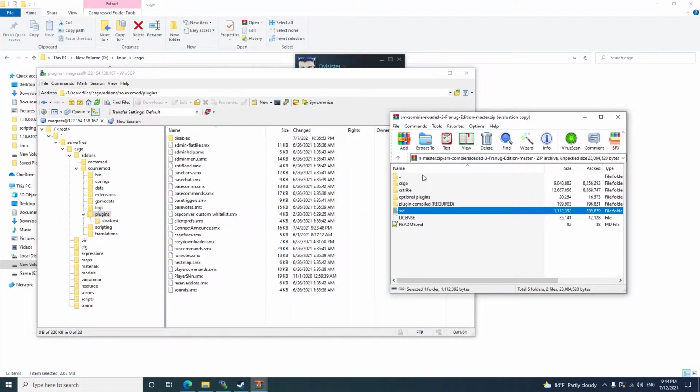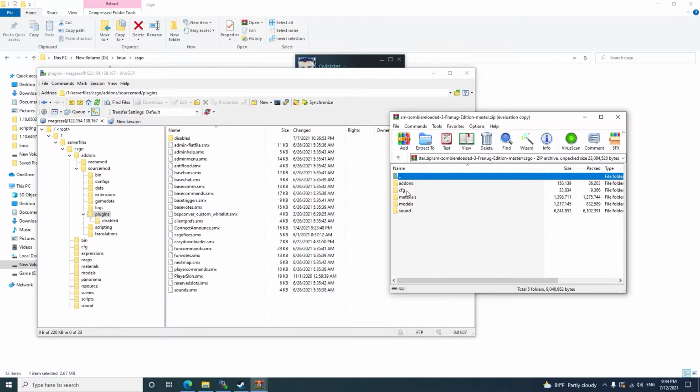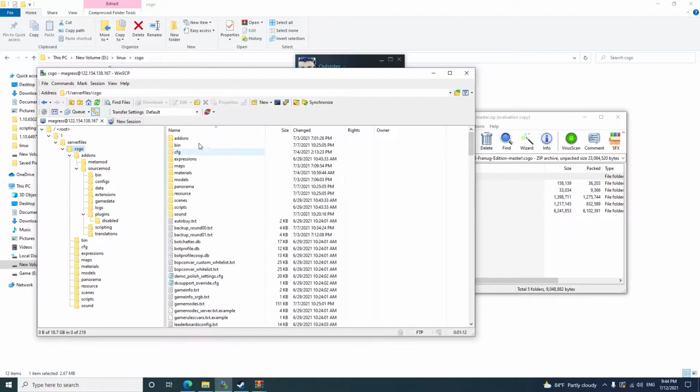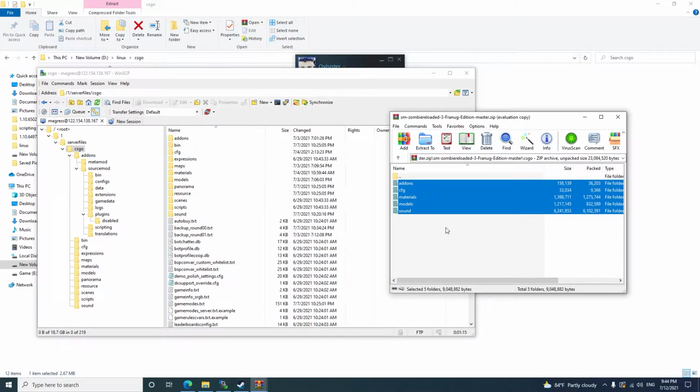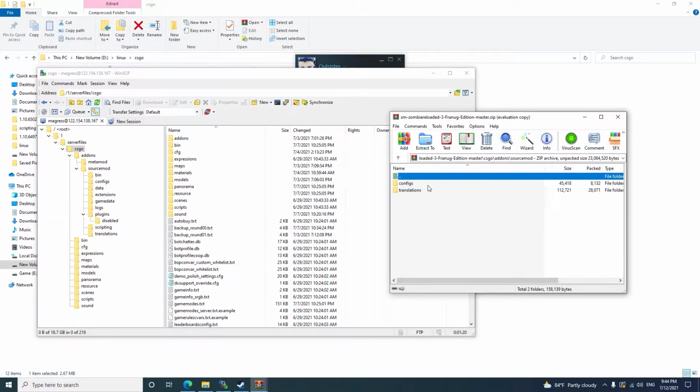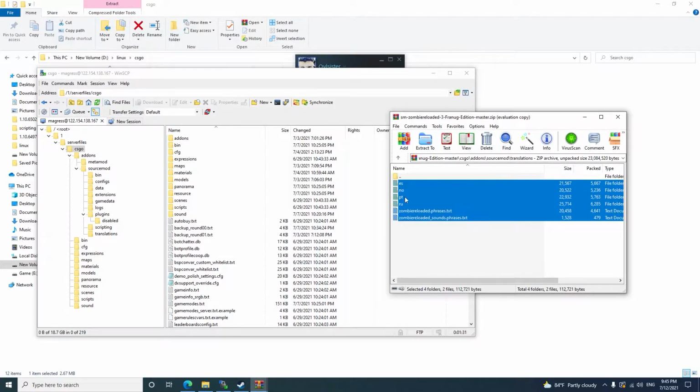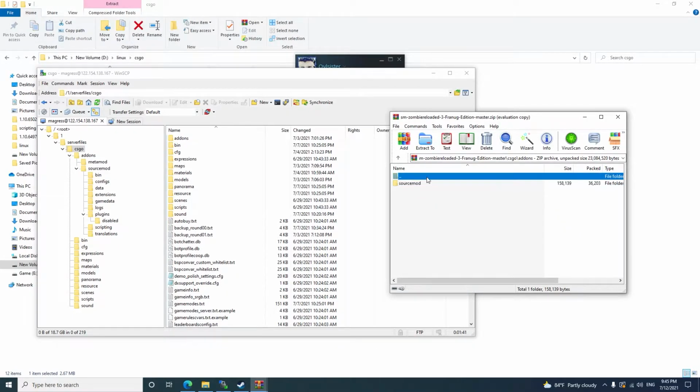It has CSGO folders here, like the CFG, add-on, the materials and the model source. Every necessary part, you go to the CSGO folders and just drag all of them. This one is going to drag some config which is inside here, like downloaders and the models, the player class that you can edit later, and the translations. If there is no translation, the plugin will not send any message to you. The plugin will work, but there is no message to you. So don't forget to install every necessary file here.